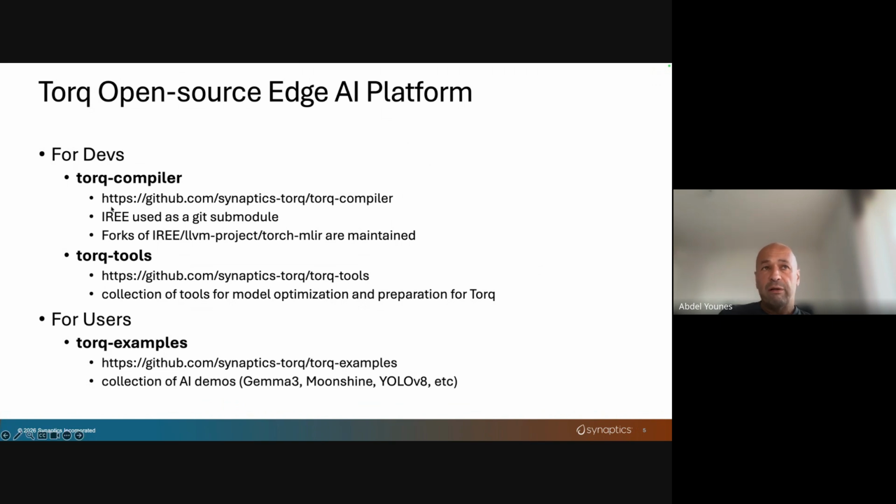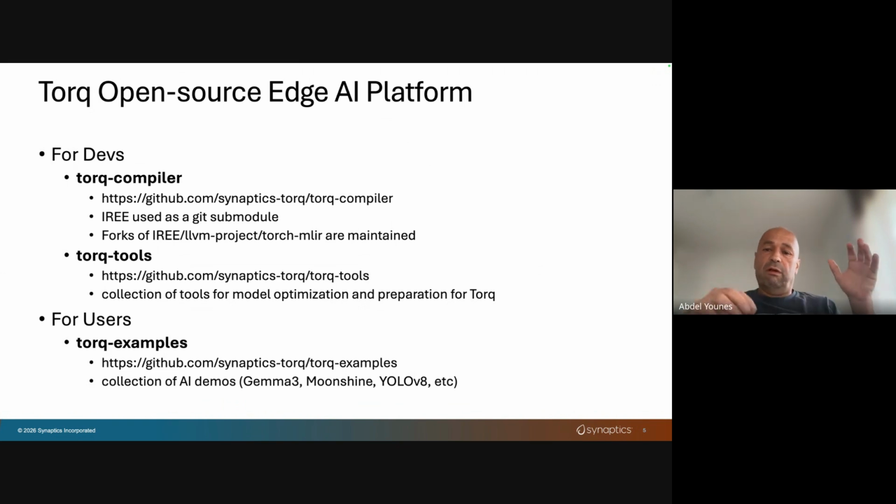The Torq compiler is actually an IREE plugin. In order to make it easy to compile and integrate, we chose to embed IREE as a Git submodule today. That might change in the future, but it turns out that it is quite well integrated.